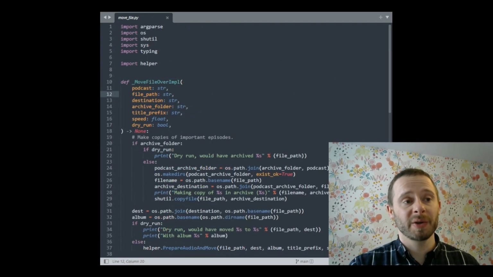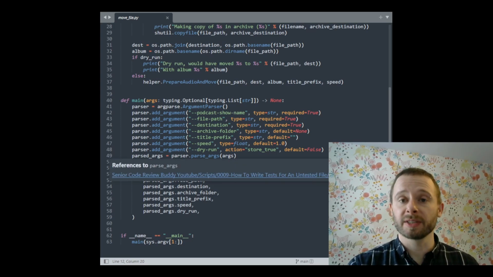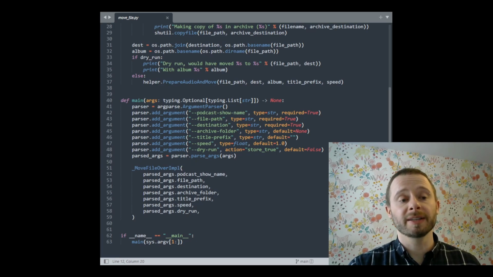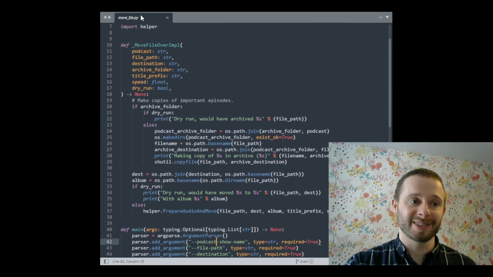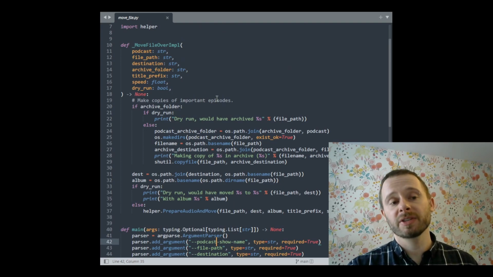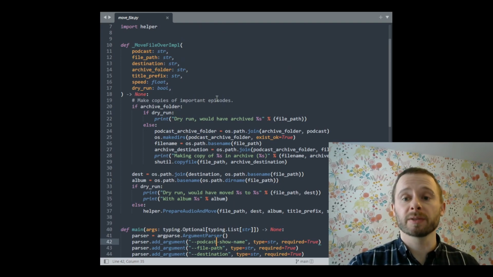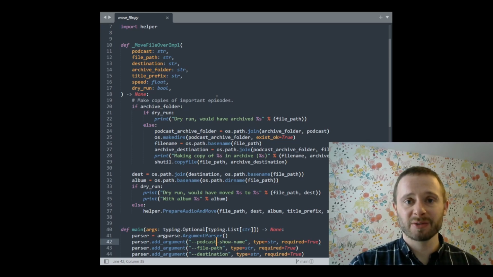All right, and here is our final code. There are only 3 changes from the initial code. First of all, main now takes an args. Instead of having parse args read it directly from sys.argv. I changed the flag names to have dashes instead of underscores. And of course, I changed the file from copy file to move file. Each of these changes is, I think, a nice improvement to the overall flow of things. But most importantly, there's tests for this now.